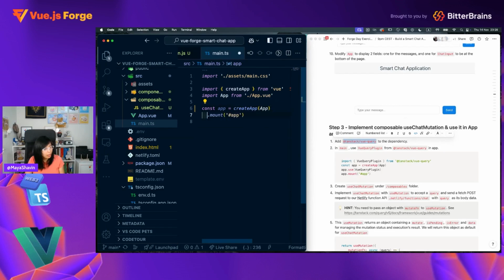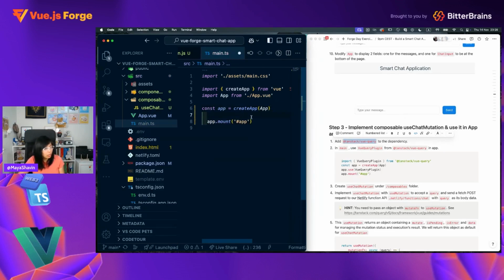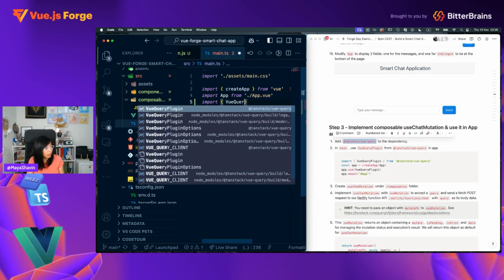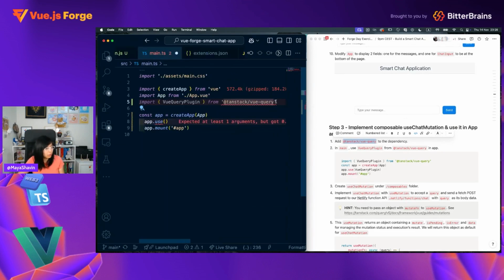Before I mount, I'm going to use app.use. Then I import the Vue Query plugin from TanStack Vue Query, and I'm going to use VueQueryPlugin inside here. Now I enable the Vue Query plugin for my application.